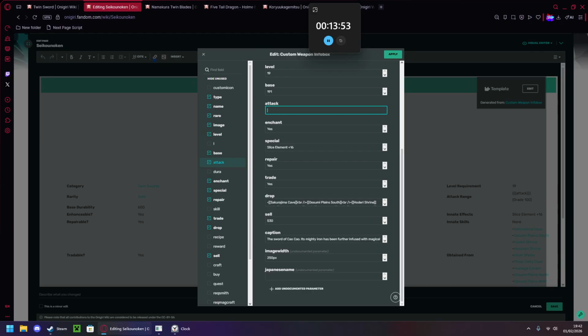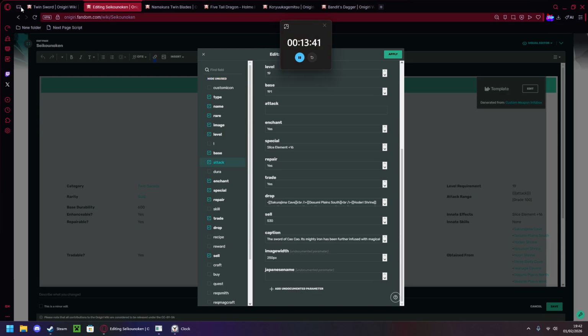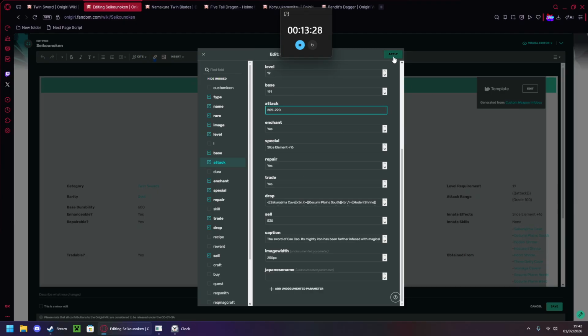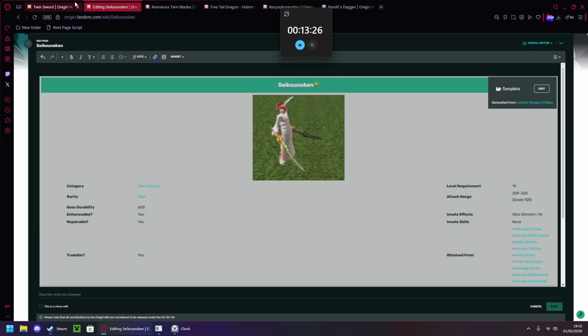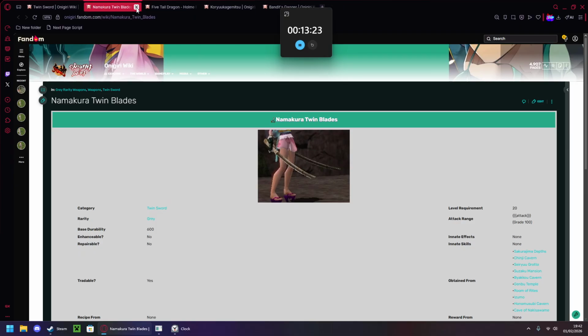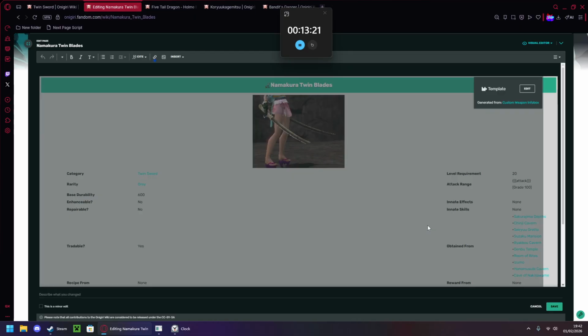Is this Hakuda? No, it's not. Wait, did I set the right attack for the Hakudas, actually? Yeah, it did. There's already preset, we're good. Just had to make sure. You need your attack.